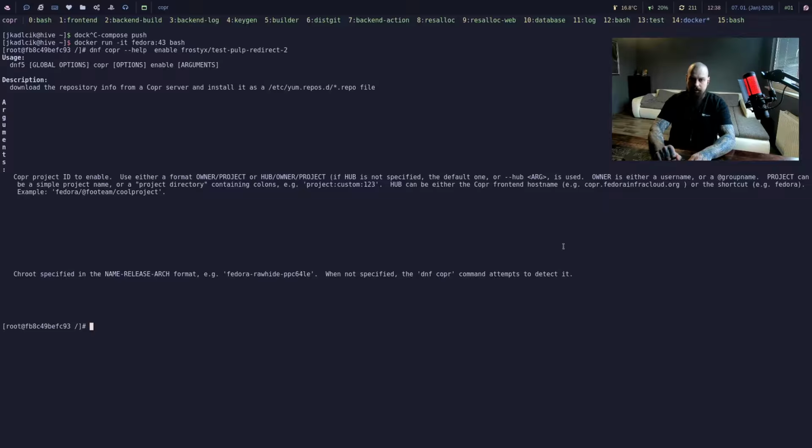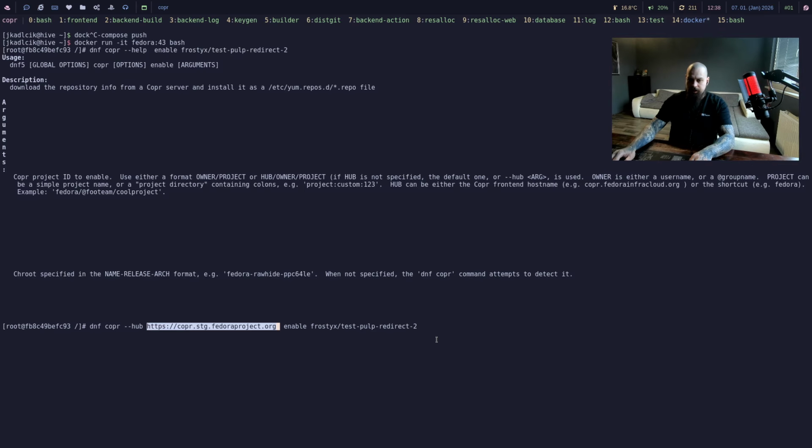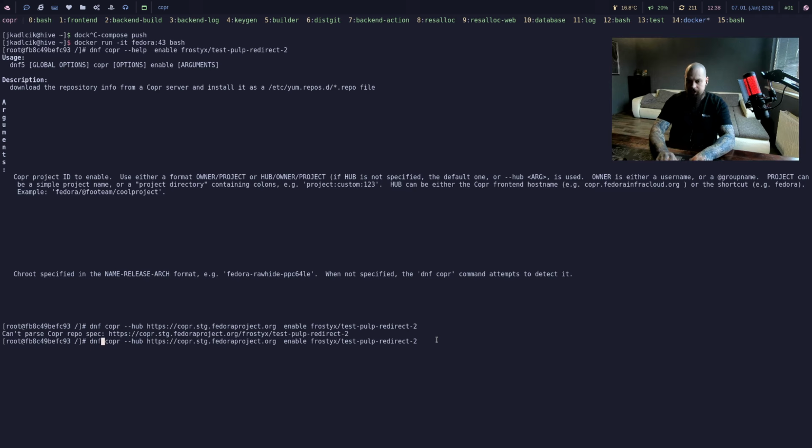help. Yeah, the help is broken, which is beautiful. I don't know how the hubs are supposed to work. Let's do hub. Can we use this as a hub? Can't parse.